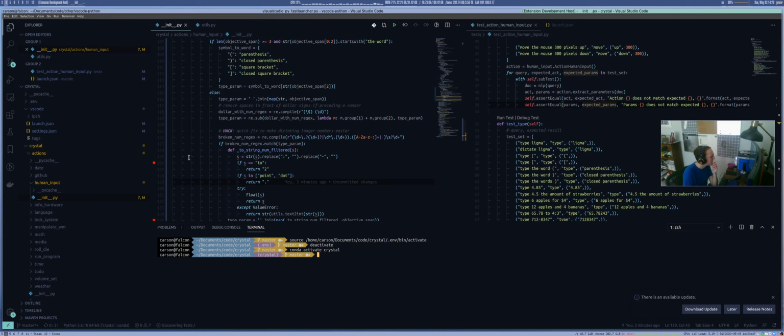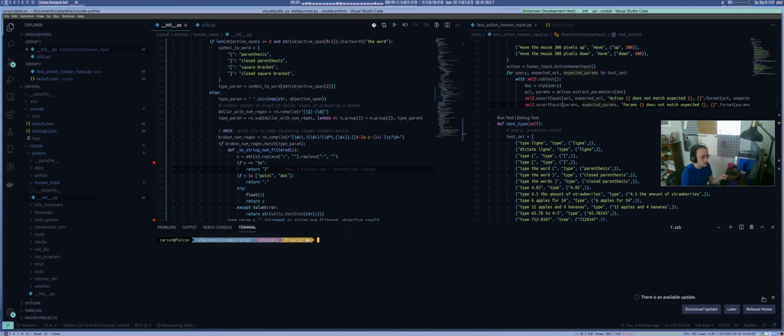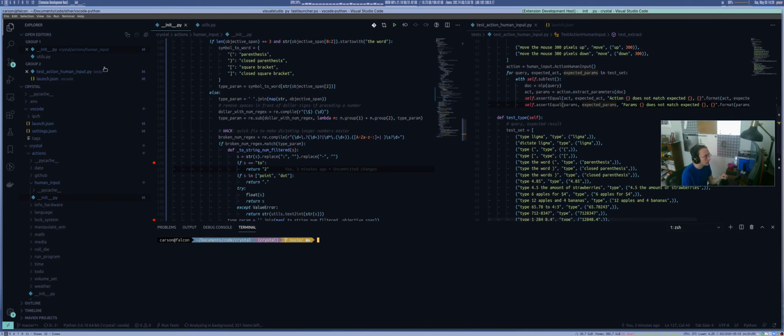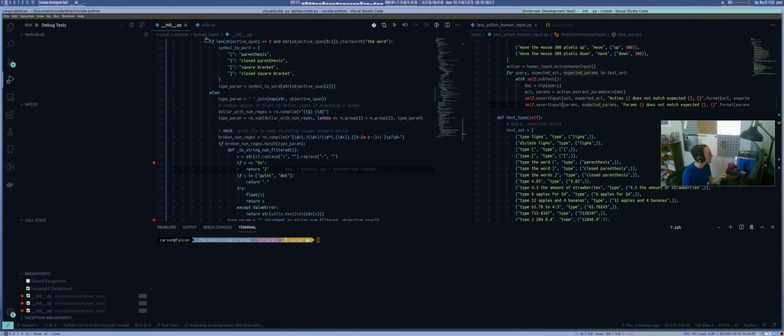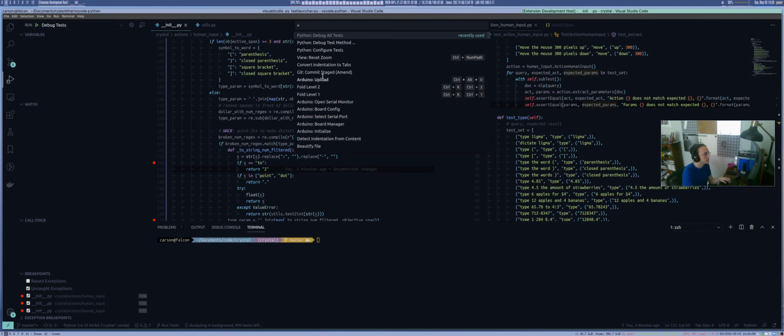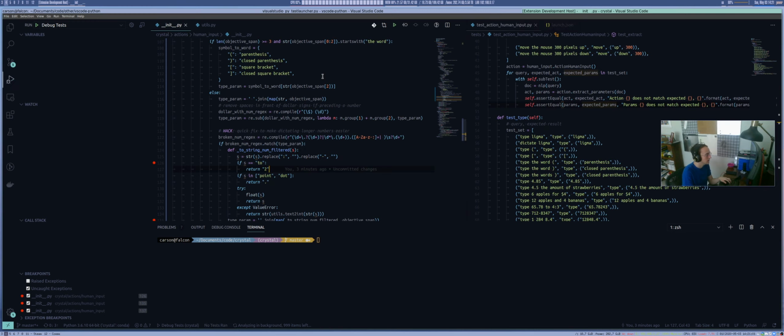So now I can test it again, see if it works. So in order to do that, I need to run this again, and please open the terminal. It's not opening the terminal. That's weird.